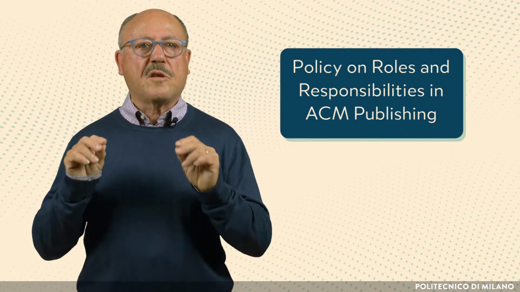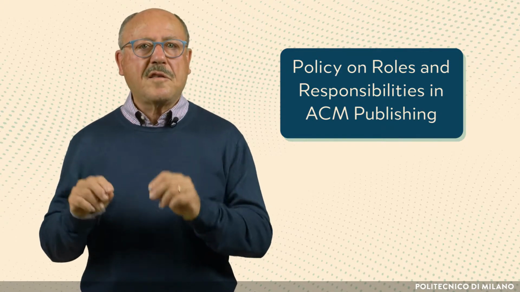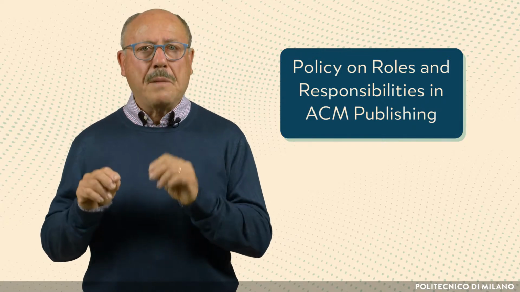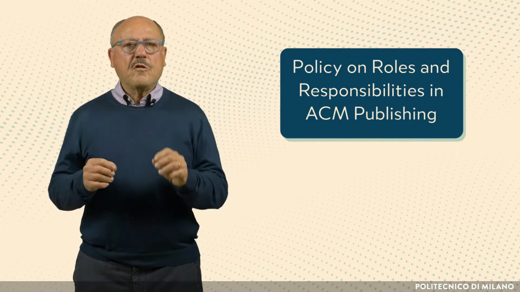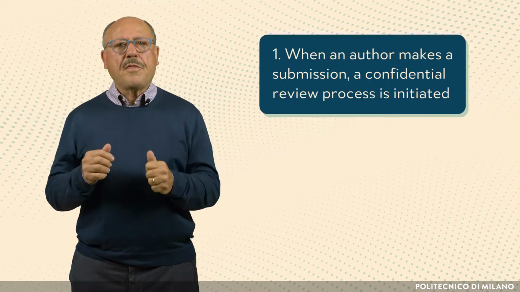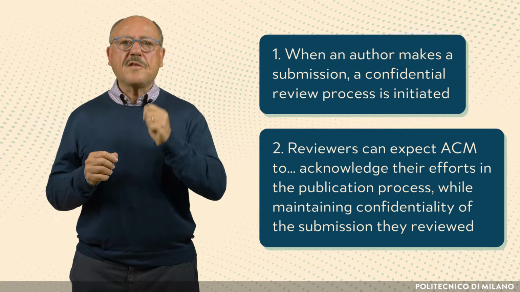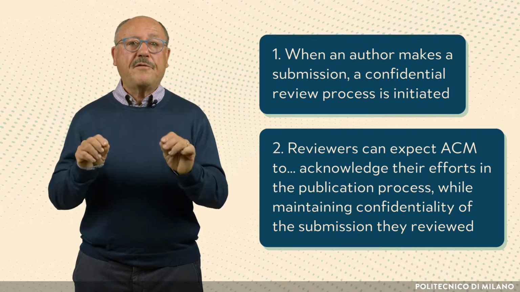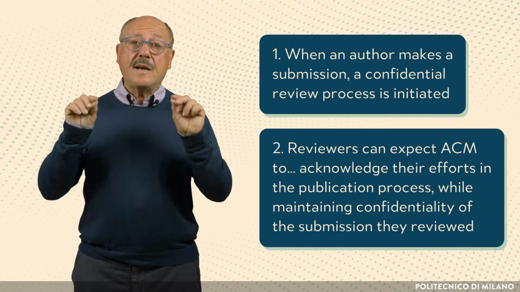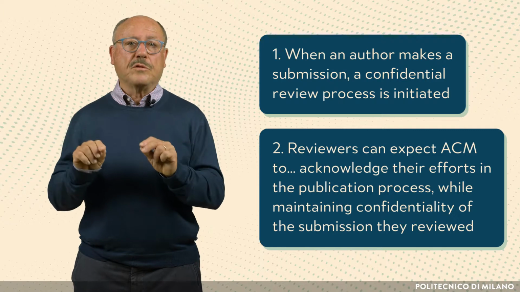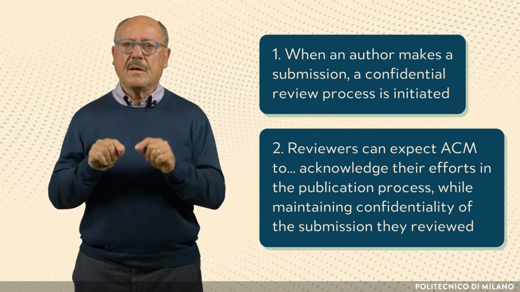To protect the parties involved and precisely define roles and responsibilities, confidentiality terms are often explicitly stated. For example, I will comment the document Policy on Roles and Responsibilities in ACM Publishing by the ACM, a major professional society and publisher in the area of informatics. The document contains the following statements. When an author makes a submission, a confidential review process is initiated. Reviewers can expect ACM to acknowledge their efforts in the publication process while maintaining confidentiality of the submissions they reviewed. Notice that this statement is to protect reviewers.